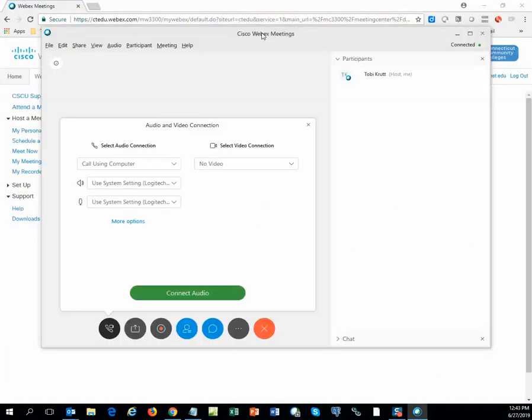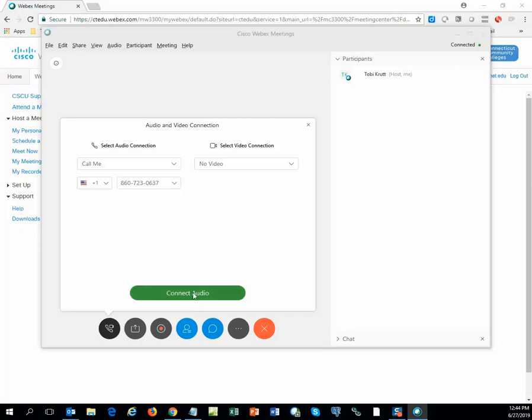The first thing you're going to be prompted to do, the host and the participants, is to connect to audio. Now, if you have a microphone headset, then you can click Connect Audio and just use Call Using Computer and have audio over the computer. But if not, or if any of your participants don't have a microphone with a headset, then the best option is probably to select Call Me, and then they can enter whatever phone number they would like Webex to call.